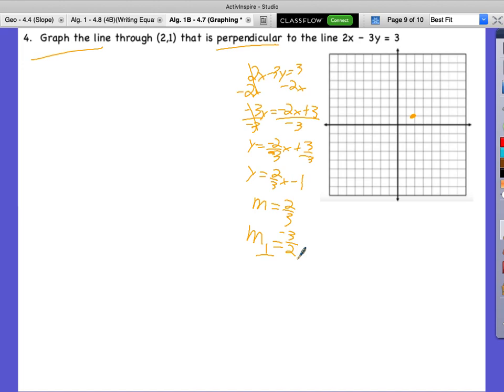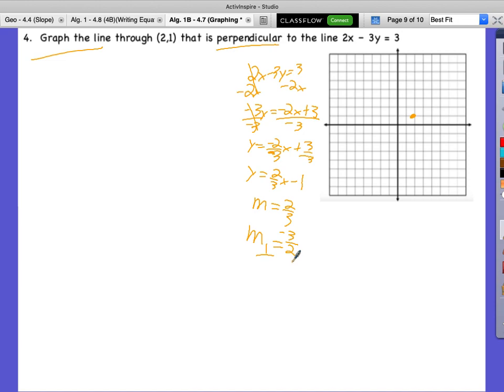Let's refocus on what we just did, because I have a feeling we missed some of that. After we had our starting point, we needed to define slope. In order to find our new slope, we need to find the old slope and then change it because it's perpendicular. We had to find the old slope by solving for y. So we went through, solve for y, found this slope is 2/3. Our new slope, as Brady said, we're going to do the opposite, instead of positive it's negative, and we're going to take the reciprocal, 2/3 becomes 3/2.